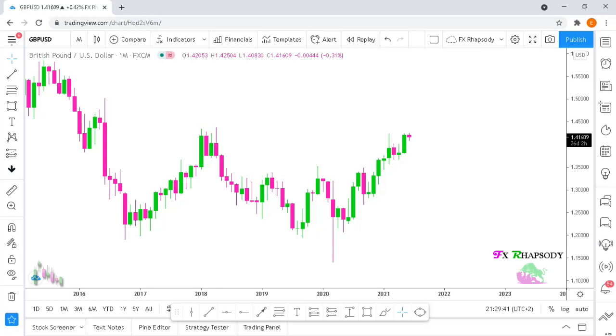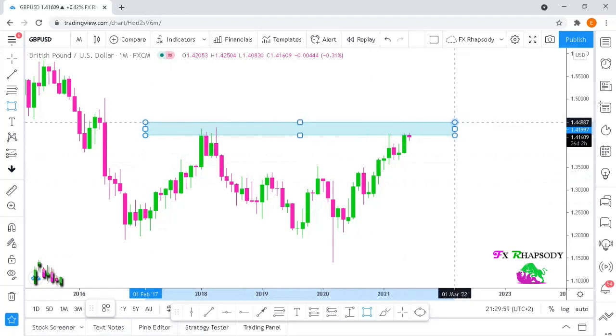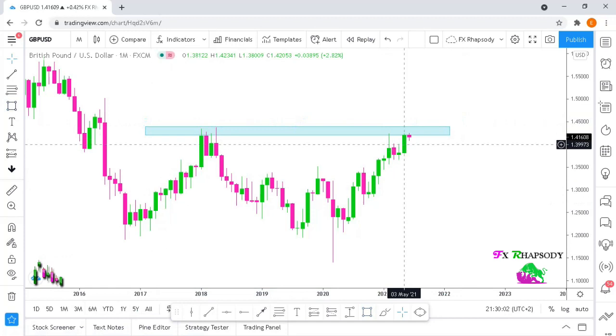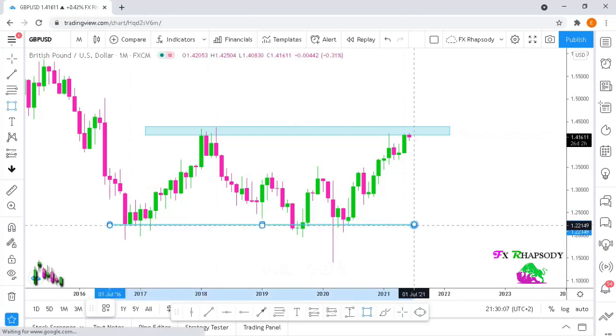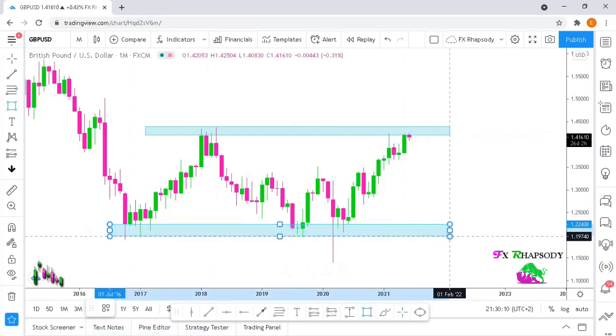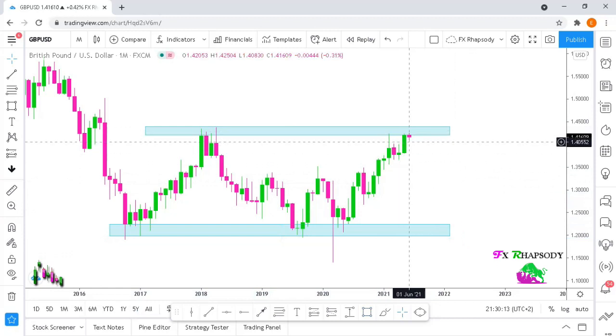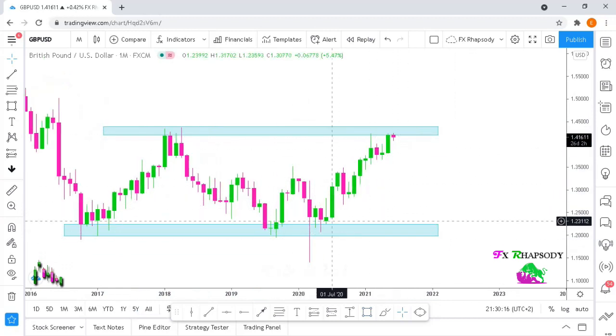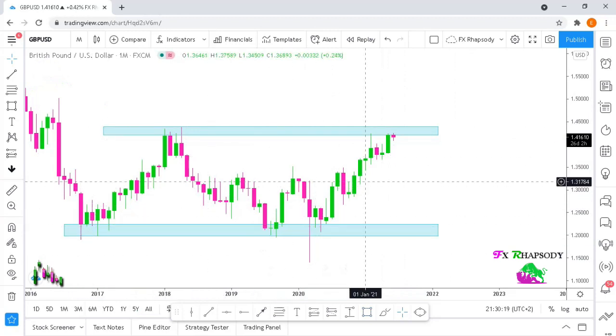Today we're going to be looking at the British pound US dollar again, and also the British pound Japanese yen. But first off, we're starting with the GBP USD. Now on the monthly time frame, we see that the British pound is still in this zone. Basically, it's still respecting this resistance zone here at the top. It's been doing this for almost going on the second month now. So it's been moving up and down. Like you see, it's been in a consolidation phase in between these two areas.